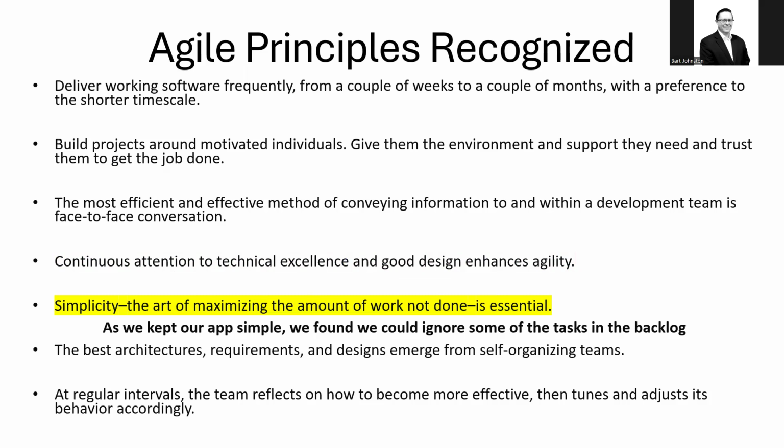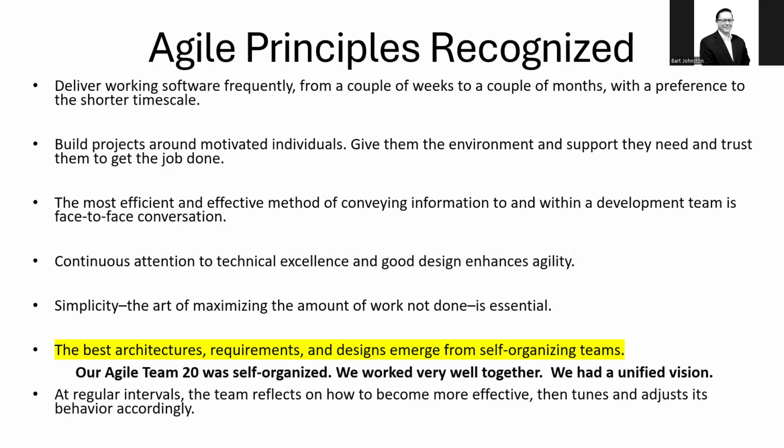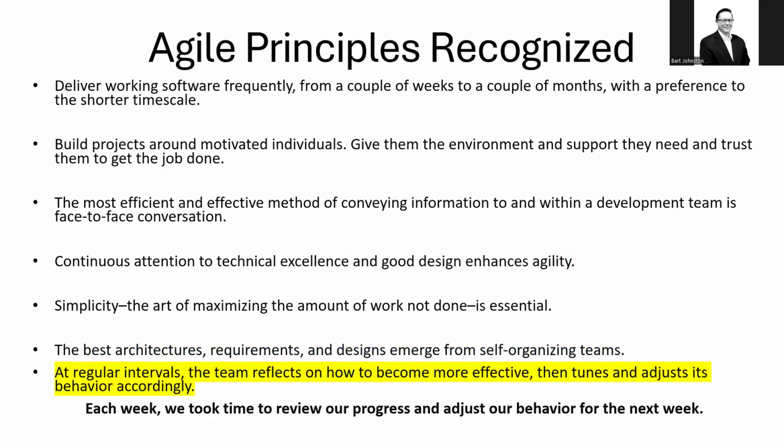Simplicity. The art of maximizing the amount of work not done is essential. We found that as we kept our app simple, we could ignore some of the tasks in the backlog, such as that shopping cart. Best architectures, requirements, and designs emerge from self-organizing teams. Our Agile Team 20 was self-organized. We worked very well together. We had a unified vision.